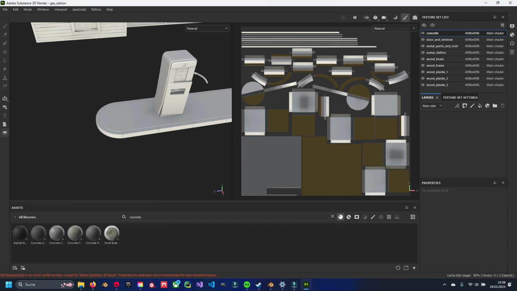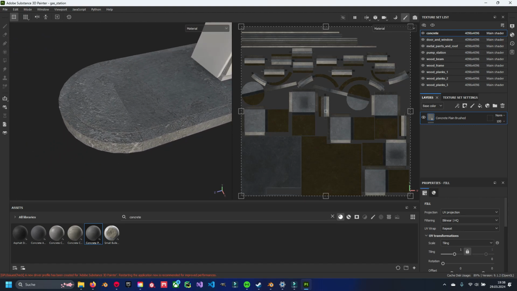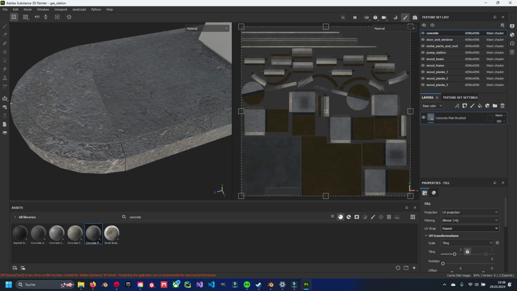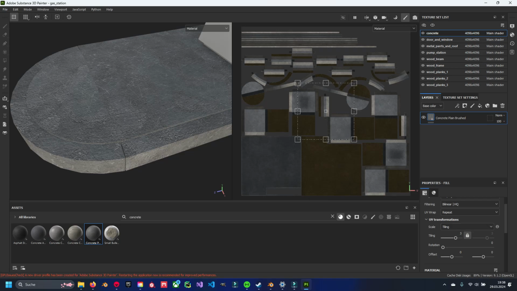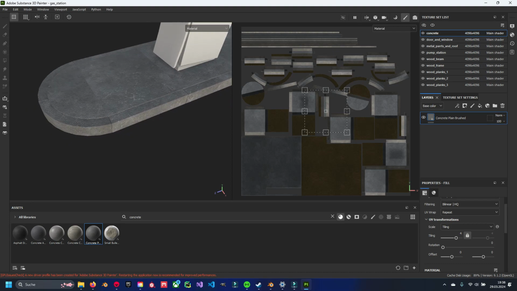Just go to the, where is it here, the browse 3D assets in marketplace, and you can just search for concrete. I'm going to use this concrete plain brushed. I like that. You can use it too if you want to, just download it. So I'm going to drag and drop it here, and it's already good, but we have just to tweak it a little bit. The first thing you have to tweak is the tiling. I'm going to 3 or maybe 4 just to make it smaller. Yeah, I think 4 is good.